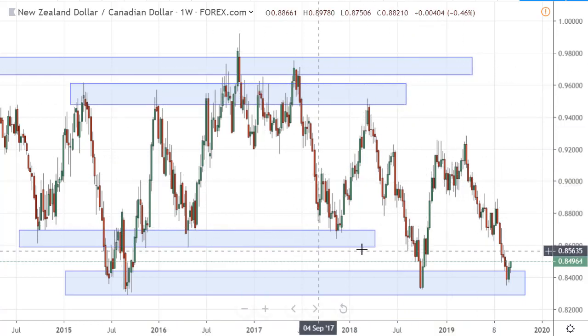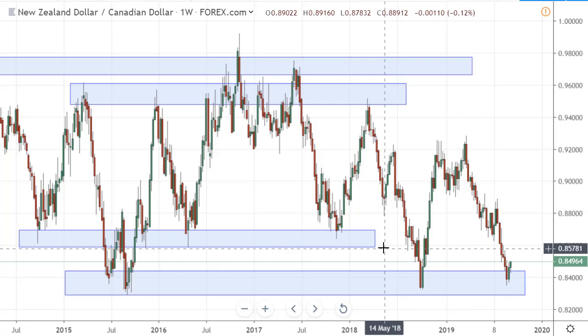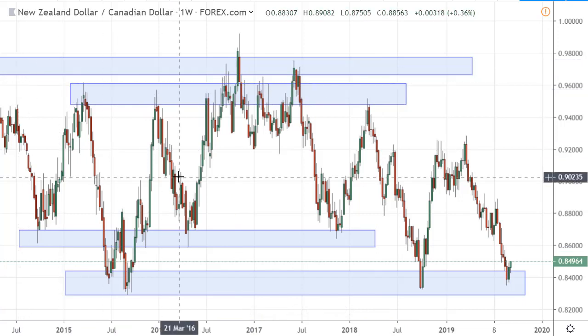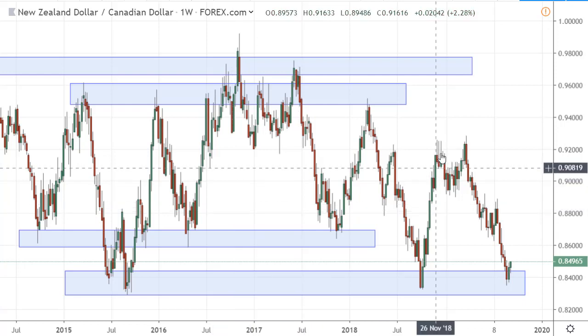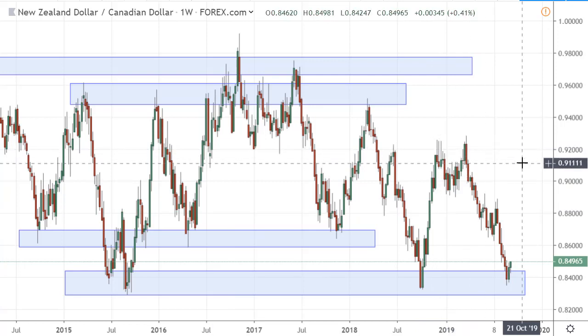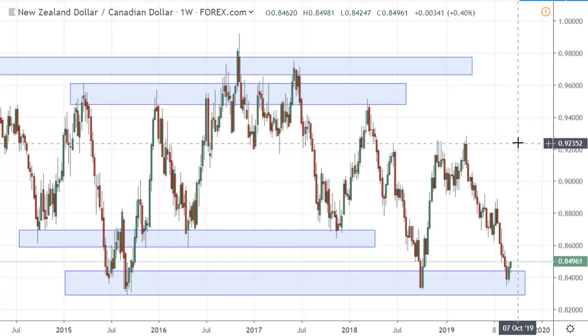These are the levels you want to map out on your charts, where you can find areas where price will start a new trend. That is, at the end of the day, what we are looking for. We never know how long a trend will take. We'll never know if the trend will actually hold and continue. So maybe you get stopped out, maybe you get out at break even, maybe you get a small profit, not what you hoped for.